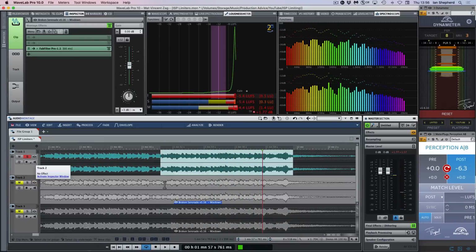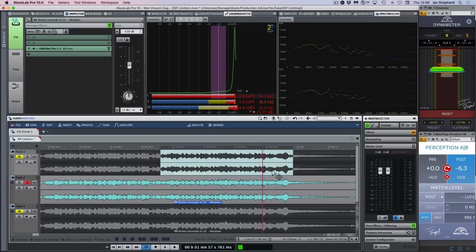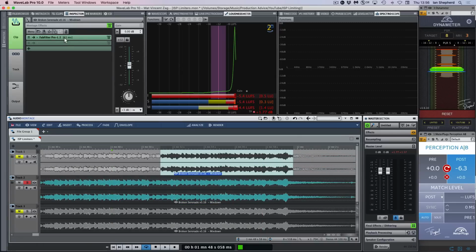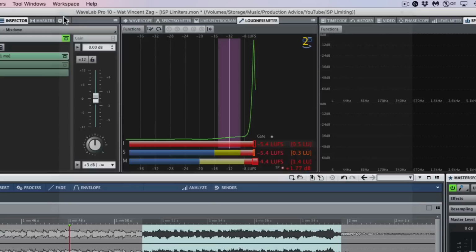And again, you might feel that the true peak limited version perhaps sounds less exciting, but of course the sample peak version is allowing true peaks of almost 2 dB above 0. And if you're testing a true peak limiter, presumably you want to reduce those. So let's go into the limiter settings on the sample peak version, and we'll just reduce the output ceiling by 2 dB. So now we have similar, hopefully, true peak levels on both versions.